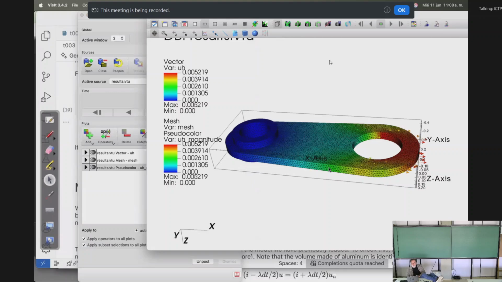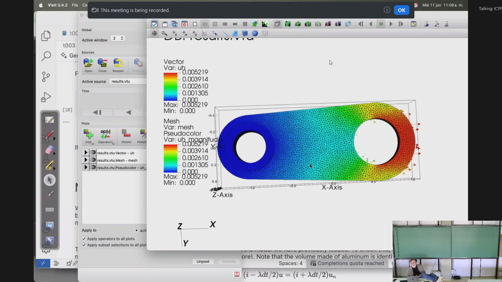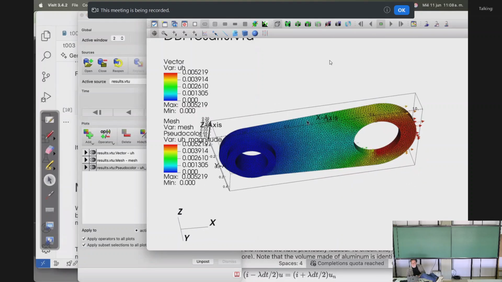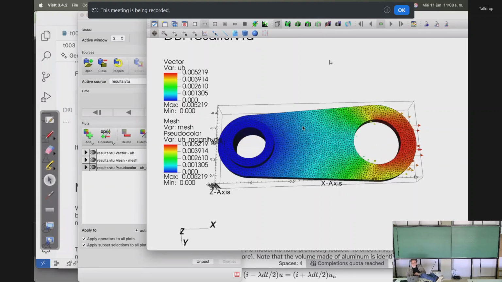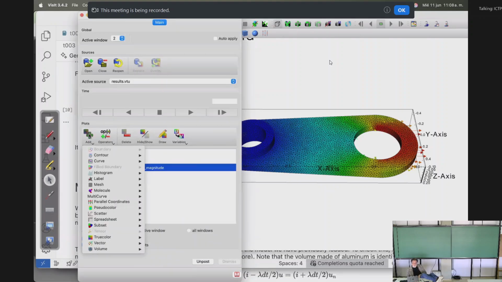So here you can do and have also, okay you see you can plot the components of the vector.